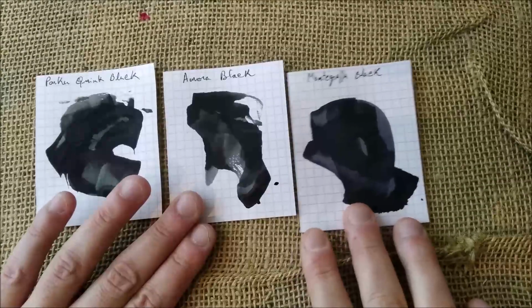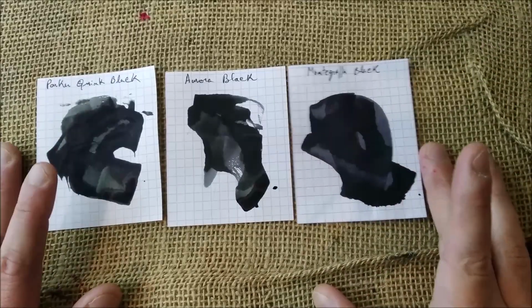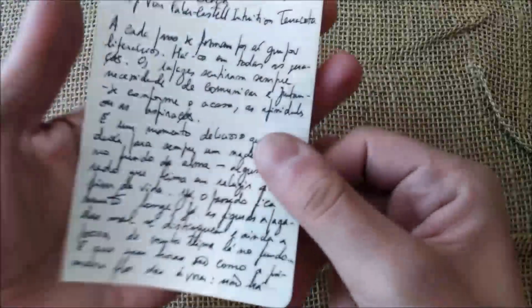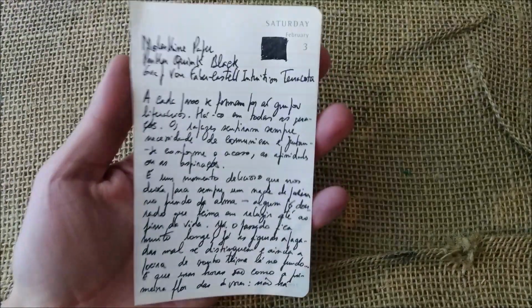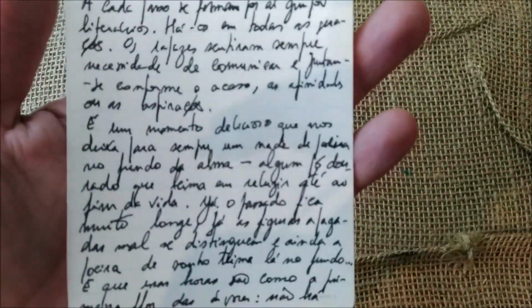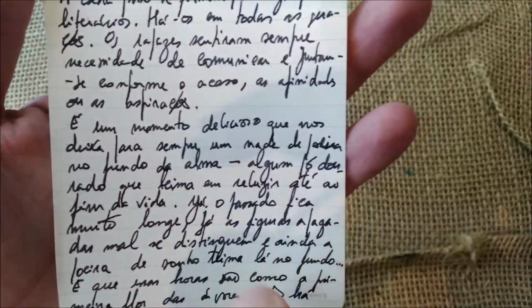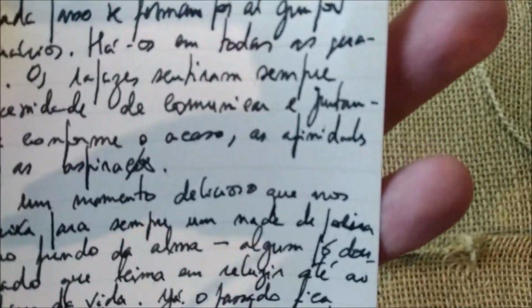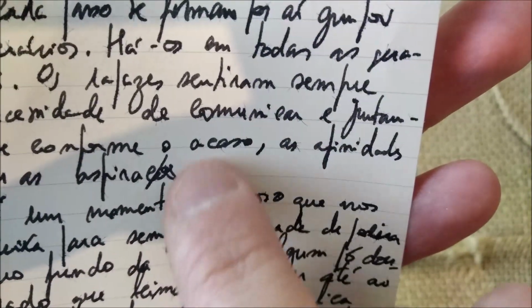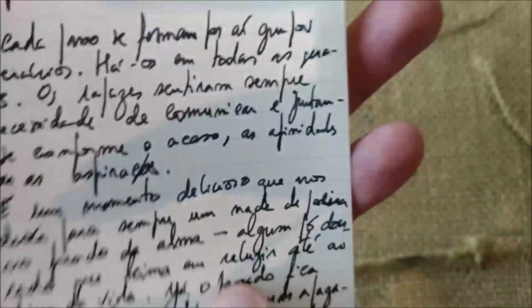Now let's go further into this, and I don't want to make this too long, but I just want to show you these next to how the ink behaves in other papers. Here we have the moleskin paper, and this was ripped from an agenda or a journal, and you see it behaves quite well, although in some places, as you can see in this final dot, in this period, there is some feathering along the fibers of the paper, but this is a paper characteristic. And then there is some almost a bleeding through of this ink.